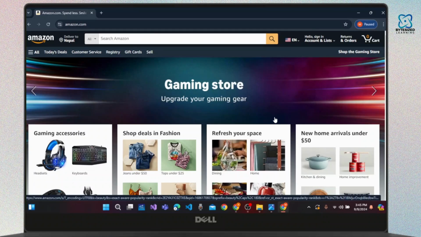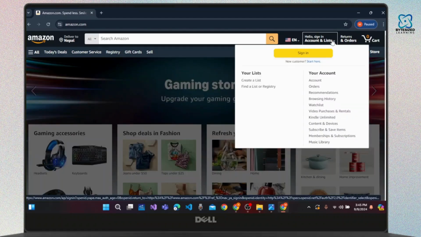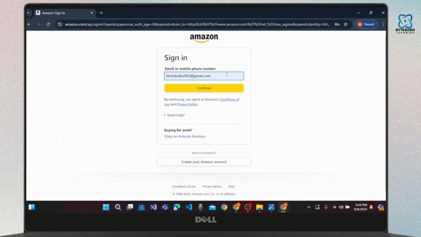First, open up any browser and type in amazon.com to land on this Amazon interface. In order to sign in, you can click on Hello, Sign In at the top right corner and click the Sign In button. But in case you have entered your email or mobile number and tried to sign in by clicking on the Continue button, and a pop-up message box appears that says there is an error on the internal part in order to sign up on Amazon, then here are a few steps that can help you fix this kind of issue.